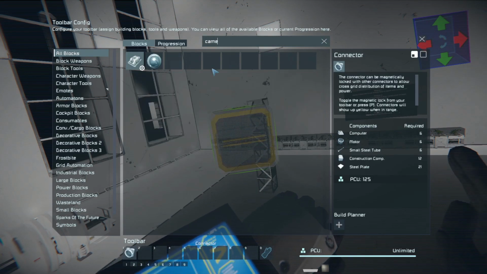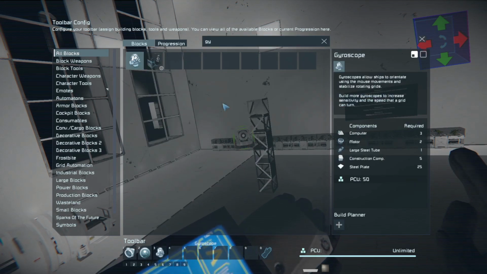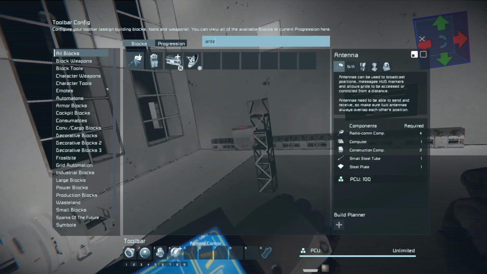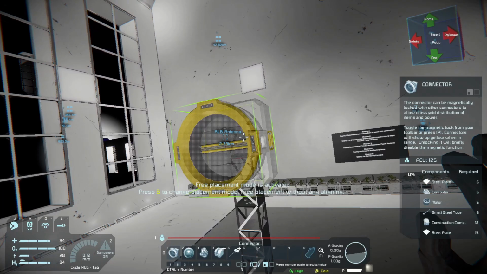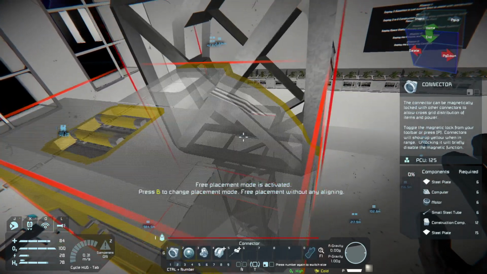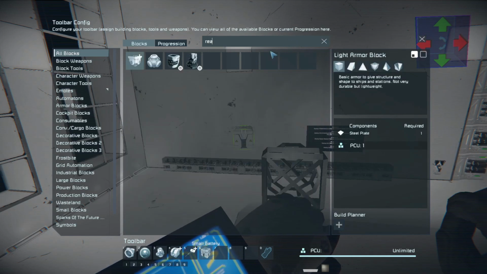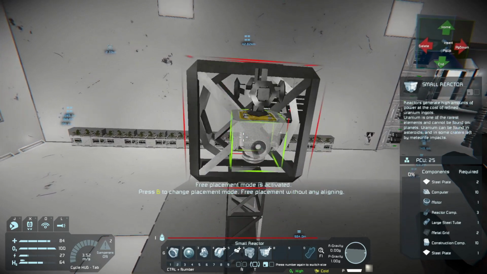So we'll just need a camera, a gyroscope, a remote control, and an antenna, really. It's just going to be built as basic as I can get it. Oh, we'll need battery systems as well. Maybe a small reactor on the top. Okay, so third thing we'll do, small reactor on top, like this.